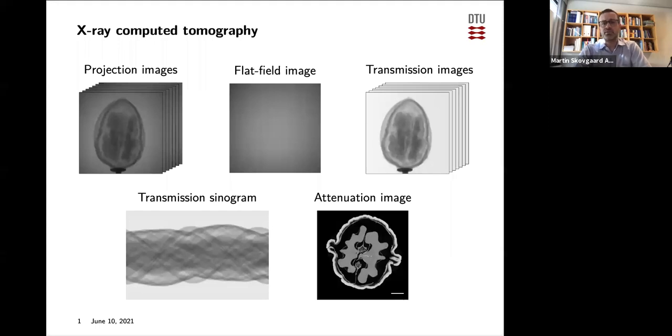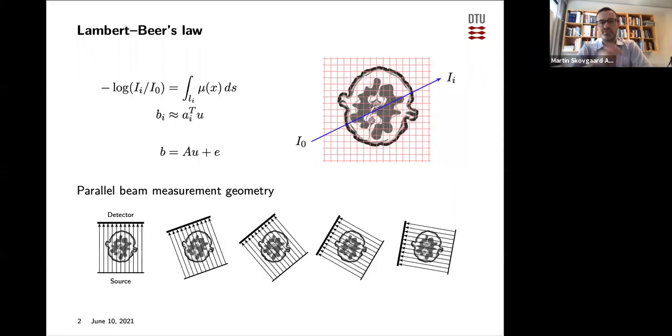So normally this is quite easy. So let me just introduce the model here. So the model is based on Lambert-Beer's law, which relates the ratio of the incoming intensity of some X-ray source to the outgoing intensity here through a line integral over some attenuation function here.